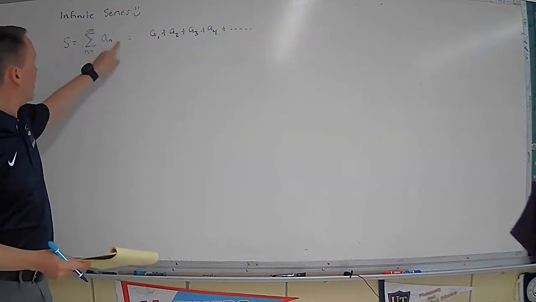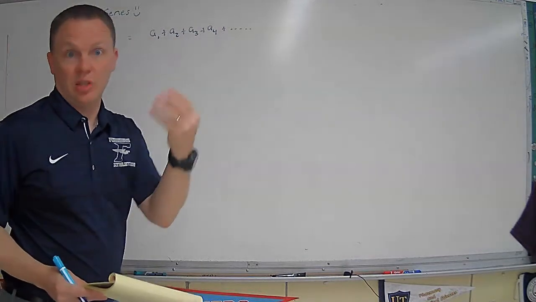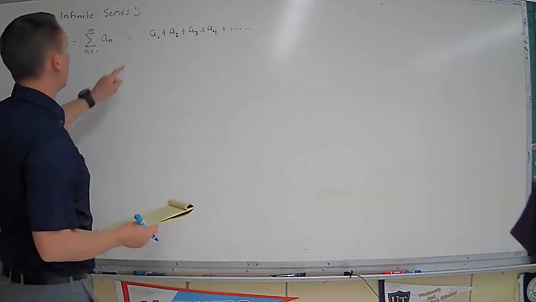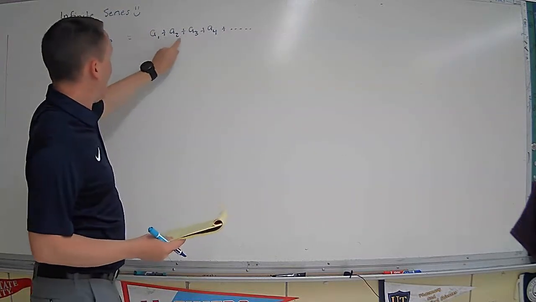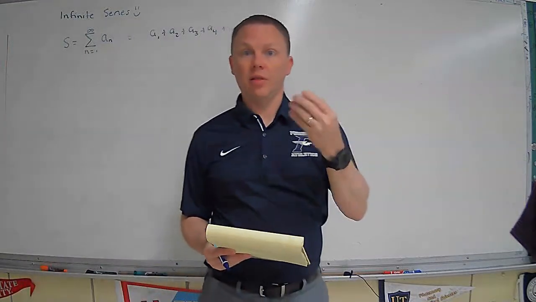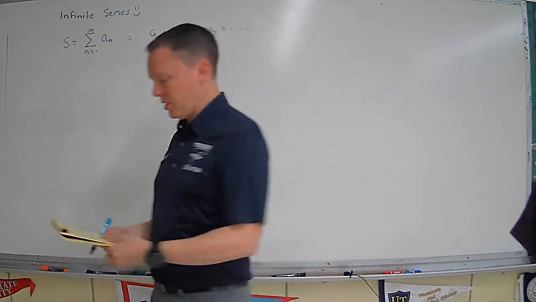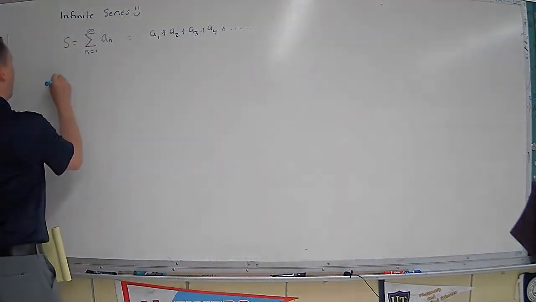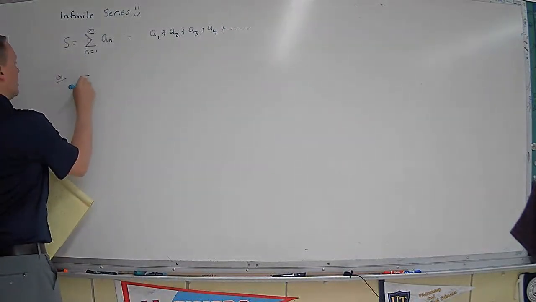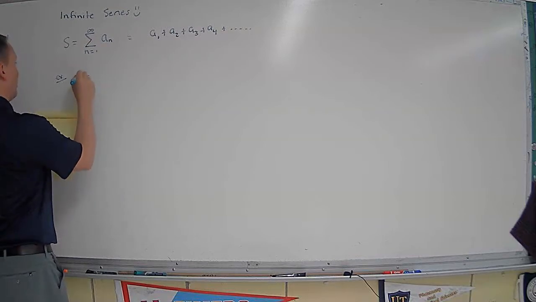there's some rule that determines how you get these terms. That rule is actually similar to that of a sequence. And we just add up these terms, okay? The difference between this and a sequence is we're adding up the terms rather than just listing them, okay? So just give you a couple quick little examples of what an infinite series, how it might be structured.